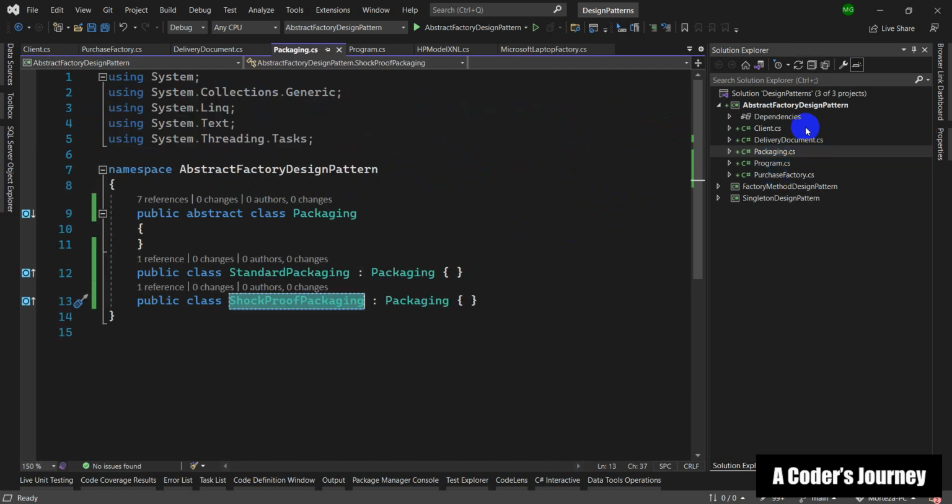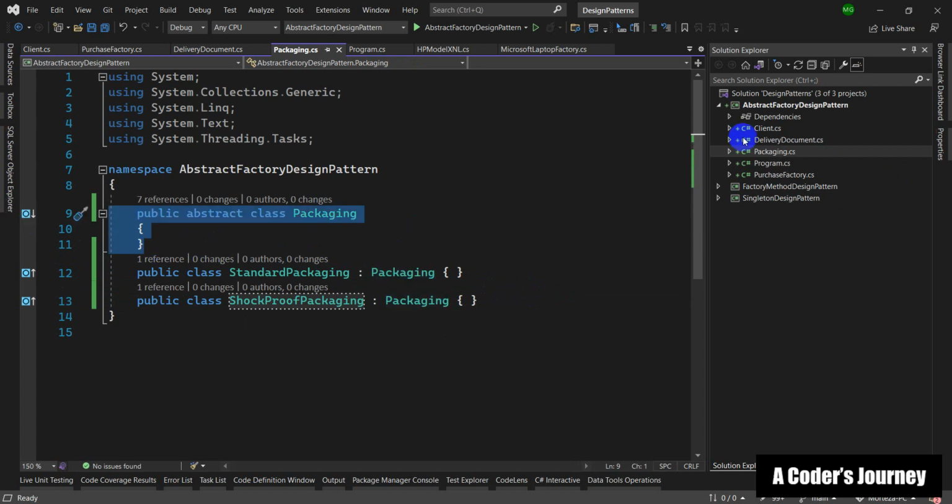If I want to go through the code one more time, we started from our two different ways of packaging. We said in our web store, we have two types of packaging. For our ordinary products, we have a standard packaging with, for example, simple boxes. But for the products which are delicate, like for example laptop computers, we're going to need a very specific type of packaging, which I'm calling here shockproof packaging. Then we said this is not the only type of object that we have.